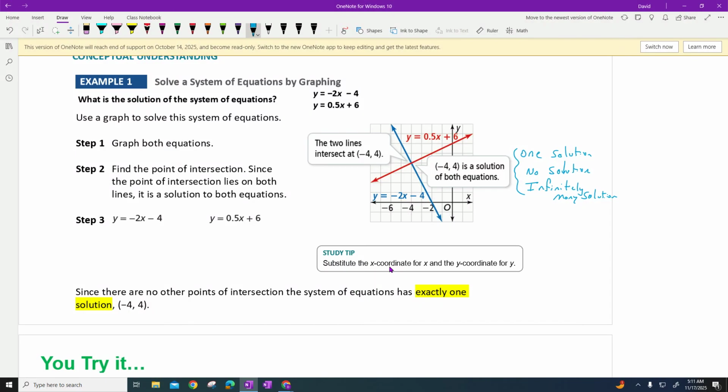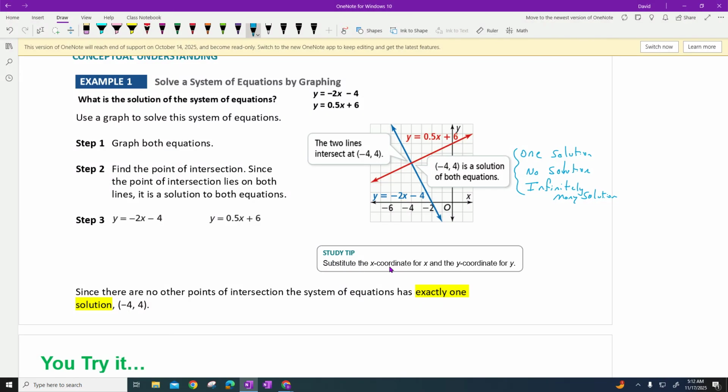And so what they did is they just graphed these two guys, but we have a little bit more challenging ones to graph here. Not too terribly bad. So 6 is your y-intercept, positive slope, you're going to go up 1 over 2. Here we have a negative 4. I got graph paper for you on today's math problems. And we're going to go down 2 over 2.